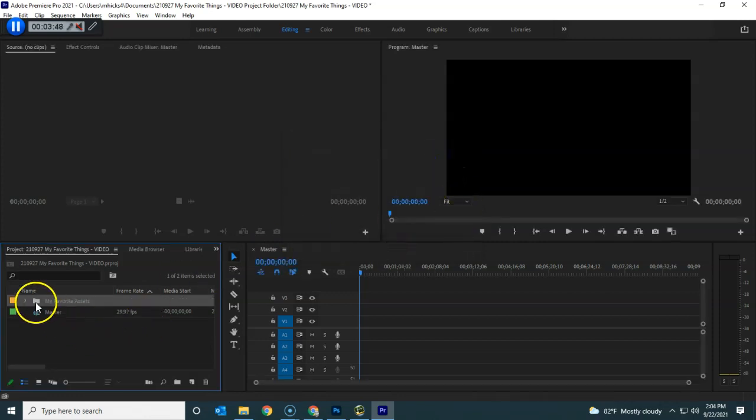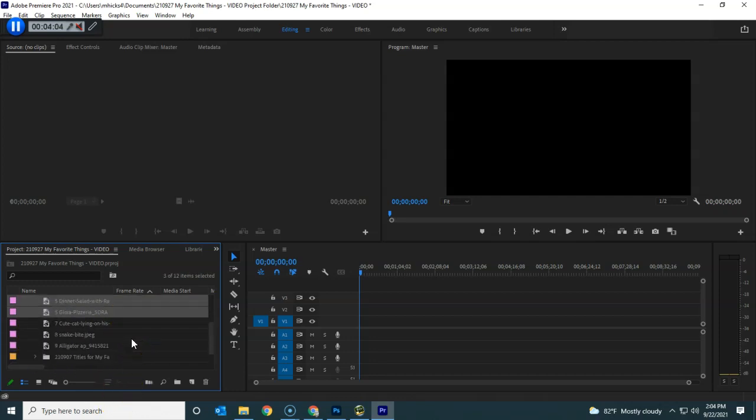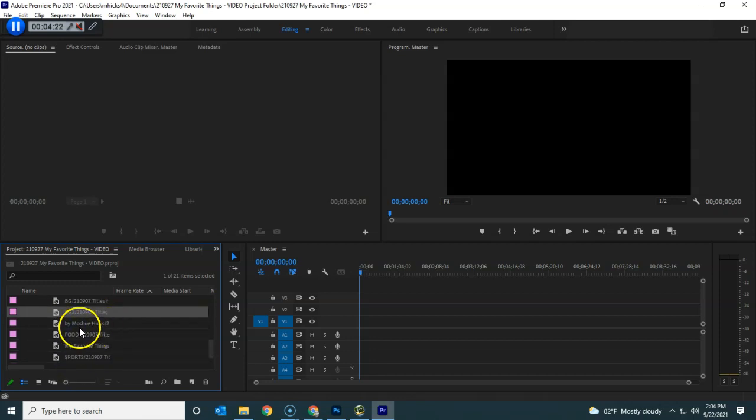So now we've got a folder with my favorite assets. Inside there you can see the list of pictures. The reason it was so important to have those numbered is that now we can select the little groups 1, 2, 3, 4, 5, 6. We can see them all in order. And here is another folder. That's what the Photoshop file got turned into. If we open that one, expand it, you can see that we have all of these. Now they're alphabetical. So I've got animals, and I've got my backgrounds right here that I wanted to use. And then I've got my other categories and the rest of it.